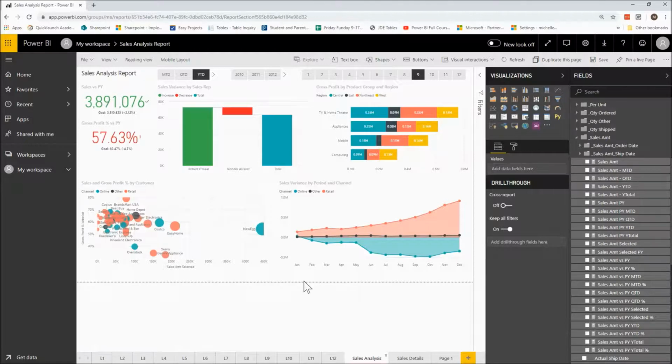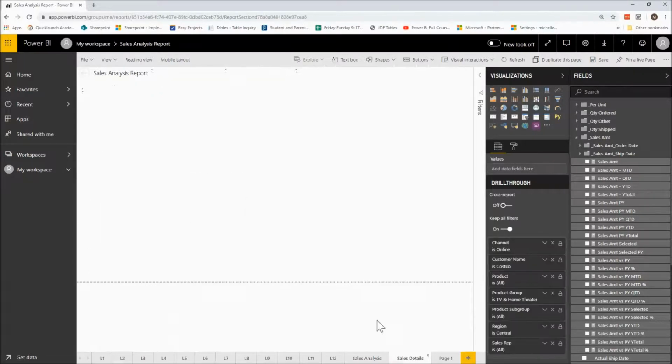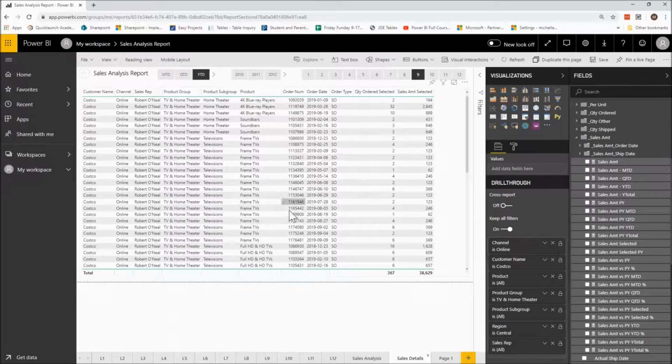There's a couple other things, like I said, that I want to show you. If you have time and can stick with us, I would love to take you through the last couple pieces, and that is looking at the drill through. So how do I take this sales analysis report, if I'm looking at an item here and I want to go see the detail behind it? How can I pull that next report? That would be this detail here where it's going to pass the values over. We're going to see it. So that's what I'm going to walk you through next.